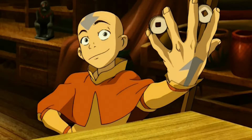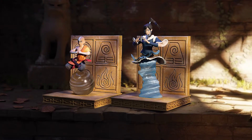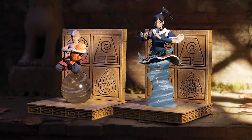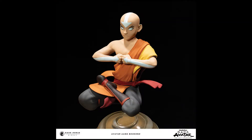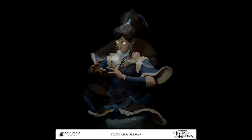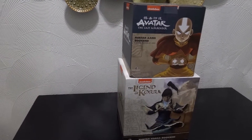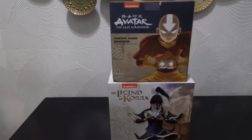My good people, we're gonna start off with Avatar and the Legend of Korra. So I got this special edition — limited edition actually. I'm like one out of a thousand people that got this figure. Not to flex, but your boy got it in time. Of course I'm gonna feel special.